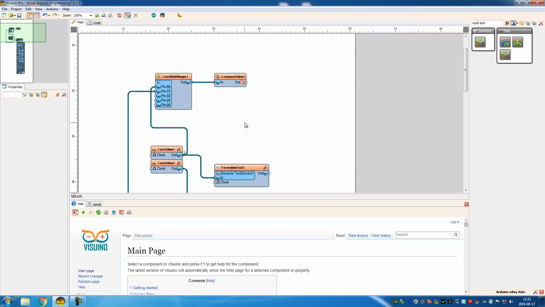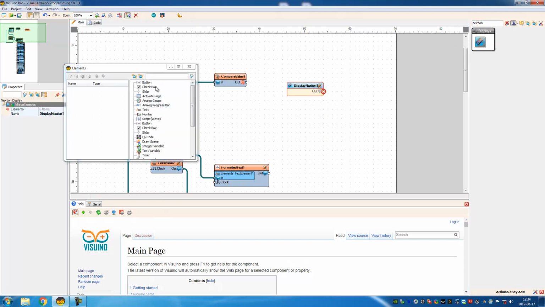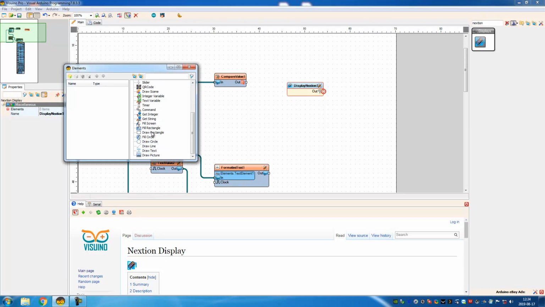Sometimes you can use it, for example, if you're using a Nextion display. This is a bit advanced, but it's a very good practice nevertheless.